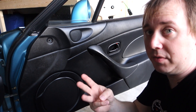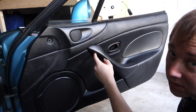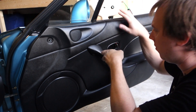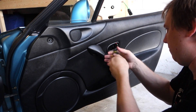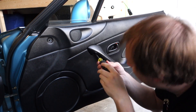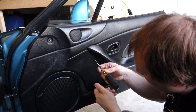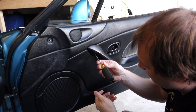Now it's time to take out the three screws. We've got one right here in this panel, one up under here, and one right up here — so two are in the door handle and one is a small screw in the panel. The two door handle screws are large screws and this one's a small screw. Make sure you're using a number two screwdriver, or even a larger one for these, so you don't accidentally strip it. Some of them might be a little stubborn — sometimes you can jiggle them around and get them to come out.